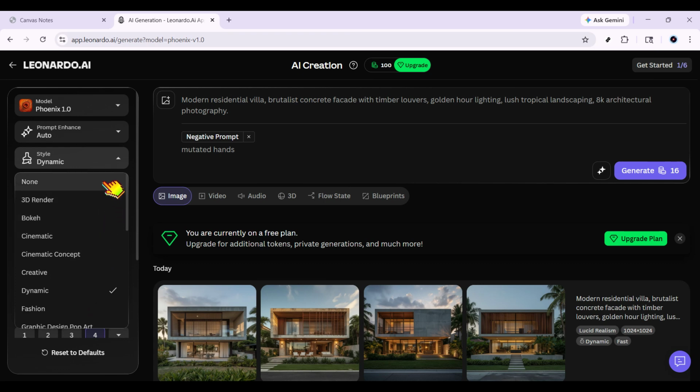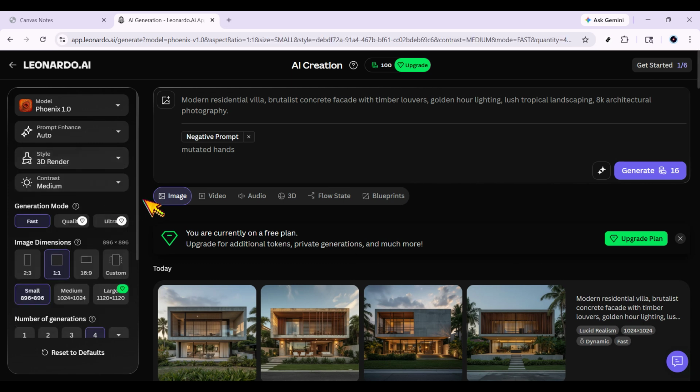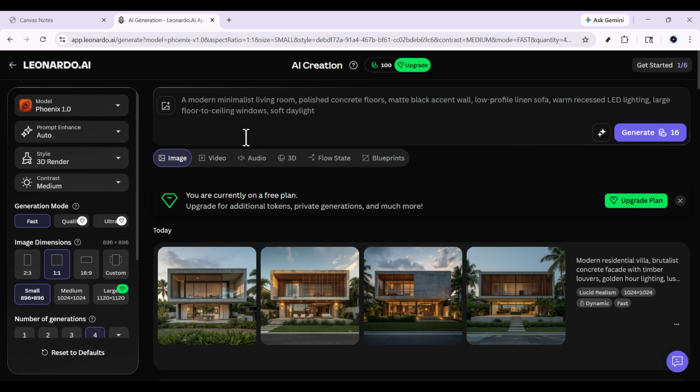Next, go to the text prompt bar and describe exactly what you want to create. This is where you can be very specific about artistic styles. Instead of just typing a simple subject, include details like an oil painting, impressionist style, thick brush strokes, or vaporwave aesthetic with a neon palette. The more you describe the artistic direction, the better Leonardo AI can match the style you want. You can also mention artistic eras, mediums, color palettes, and even the overall mood of the image.